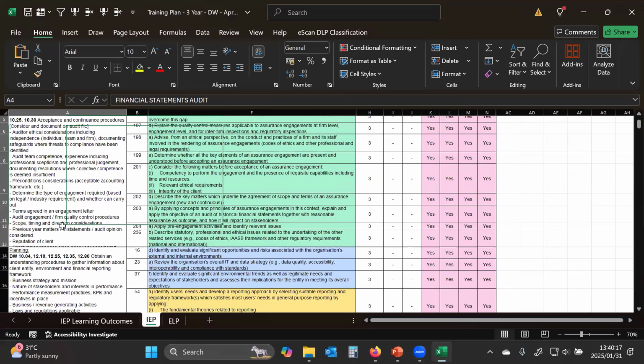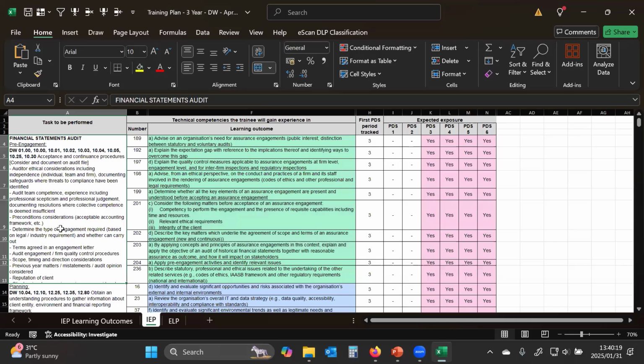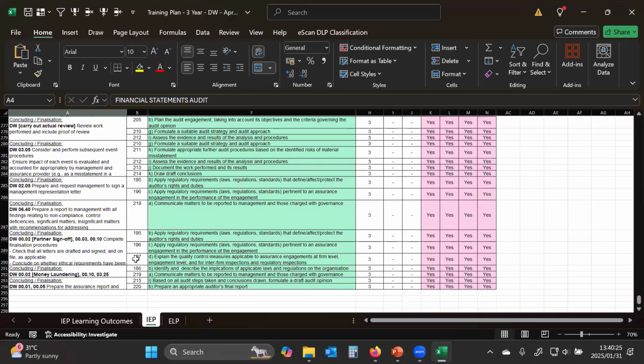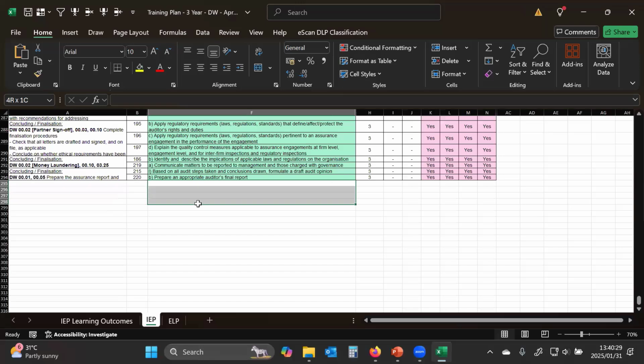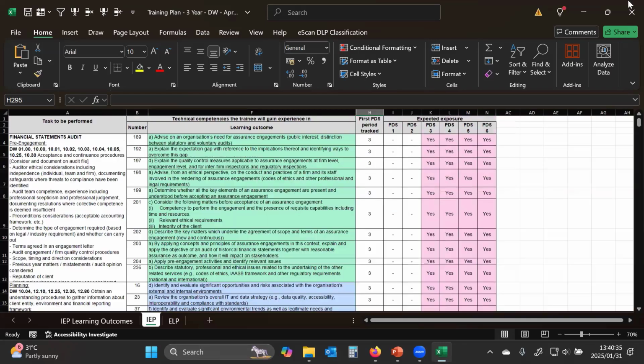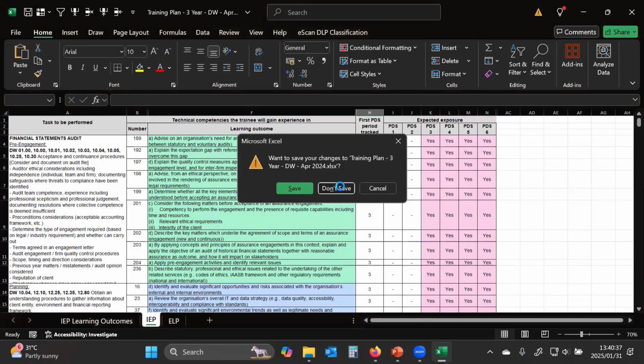Of course, you can go and add extra services. So if you do tax consulting, I don't cater for that. This is audit and assurance. So you'll then need to scroll to the bottom, and go and add some more tasks over here. And then choose the technical, and then the period that they need to start demonstrating. So I'm going to close that. That was a DraftWorks example.